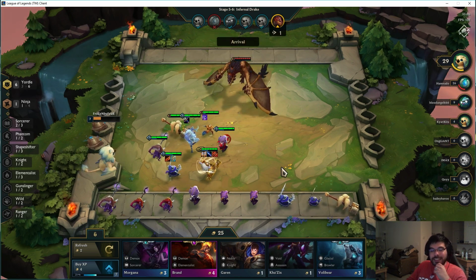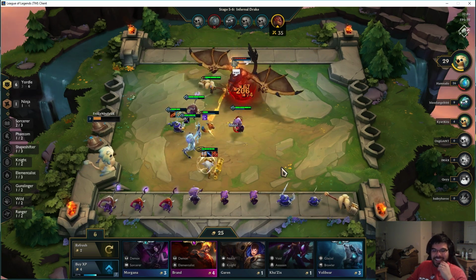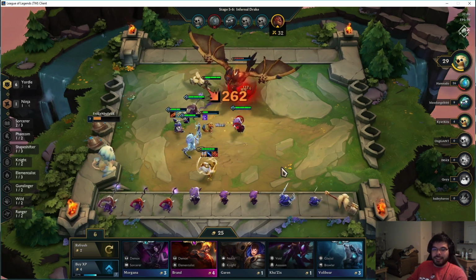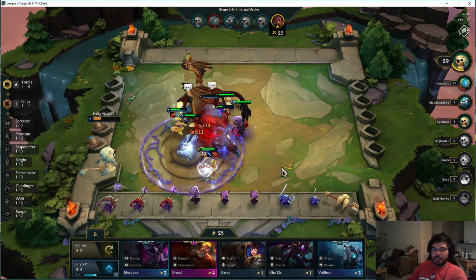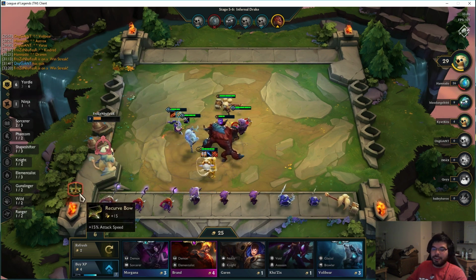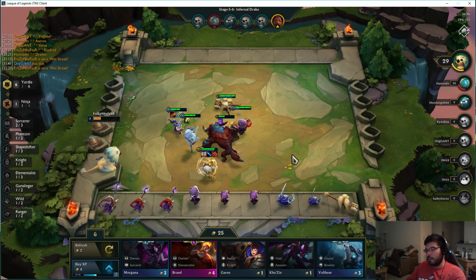Still shopping for that tier 2 Poppy and that tier 2 Gnar. That's too funny, man. Wonder if I lose anything to Dragon. Nope. Didn't lose a single one. Oh, okay. I lost one because Gnar knocked it into and killed his teammate. Doesn't matter. Make an item. Throw it on there.